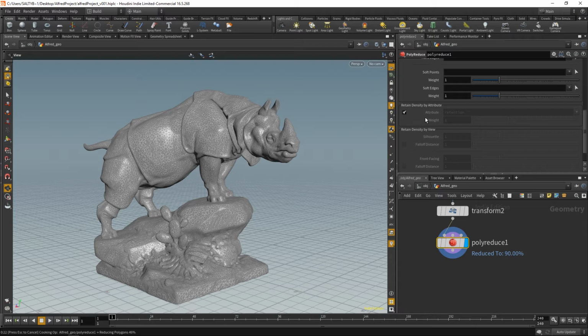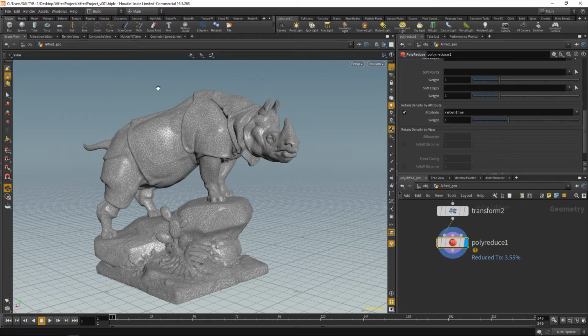If you're not familiar with what they are, think of attributes like extra pieces of information that you can attach to certain parts of your geometry. So our points here exist in our 3D space, and one of the attributes that the points have attached to them is their position.